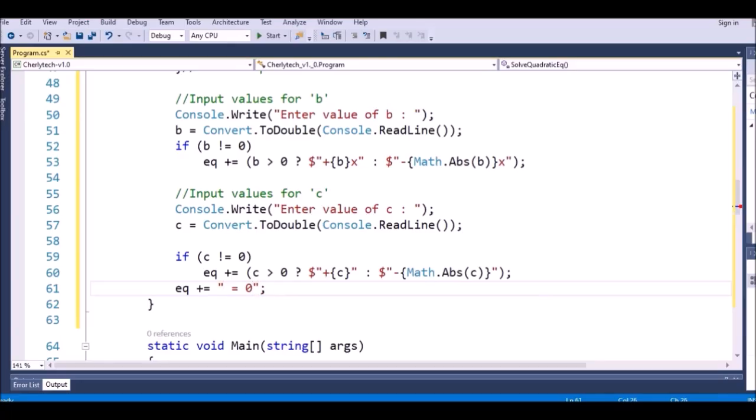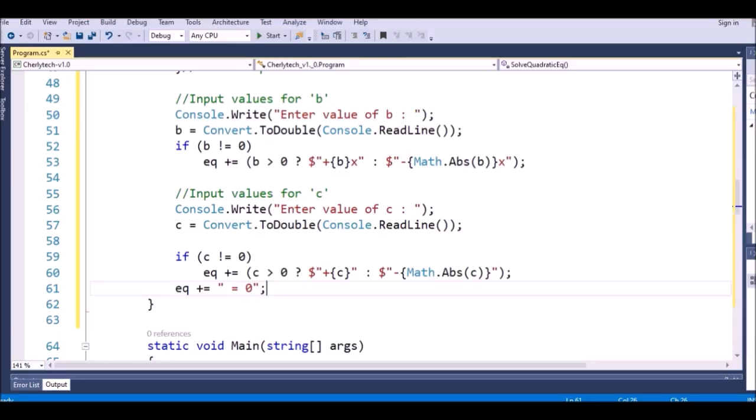This. So now is the time we complete getting the value for A, B, C. So now is the time that we have to show the equation to the console.